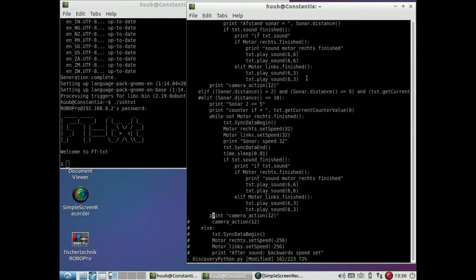Now this is line 162 and this is line 42, so those are 20 lines. I hope things will go better now. 20 yank.